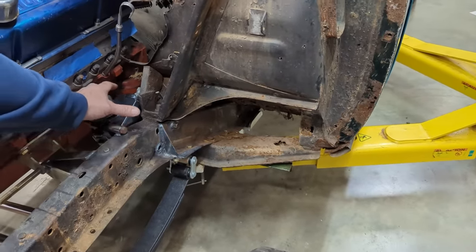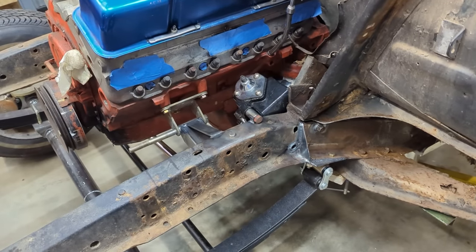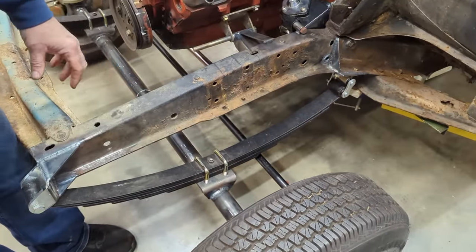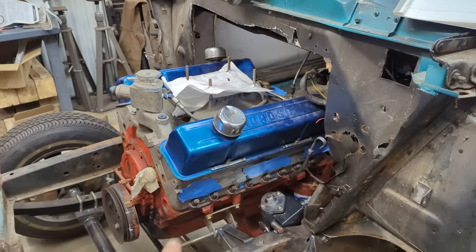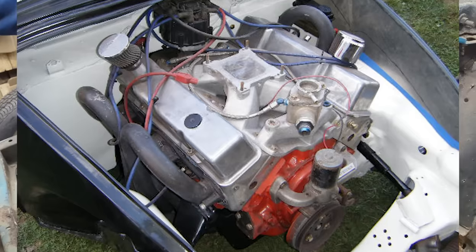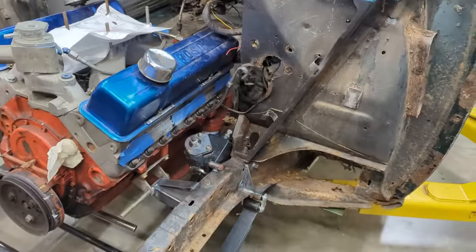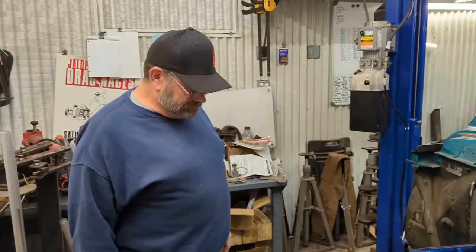and we brought the steering box through the frame and the springs as far outboard as made sense for keeping the car stable. Funnily enough, this engine had a set of 180 degree headers, and we're actually taking them off to put on a standard set of headers because we want to go with a fender well style setup, just because it's an old gasser and that's what you do on old gassers, right, Dad?